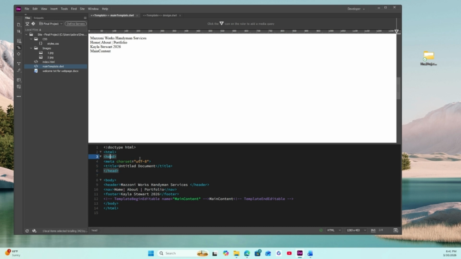So when I look at the head of the page, let's say I want to title this document just for identification, right? So I can say Mazzoni Works, you can even copy it, and then Black Hills, South Dakota.